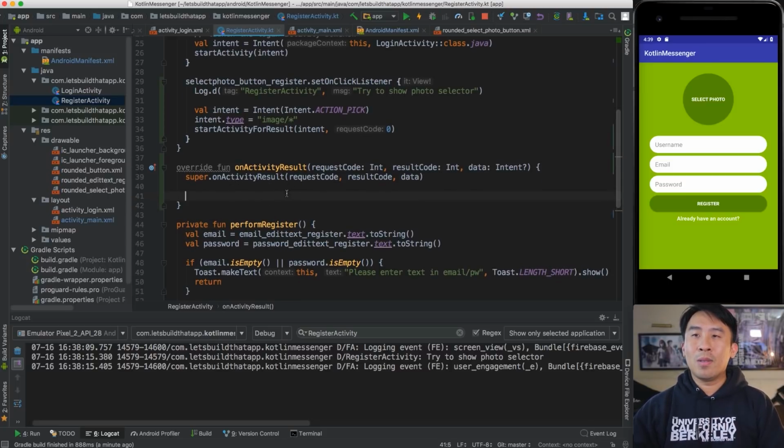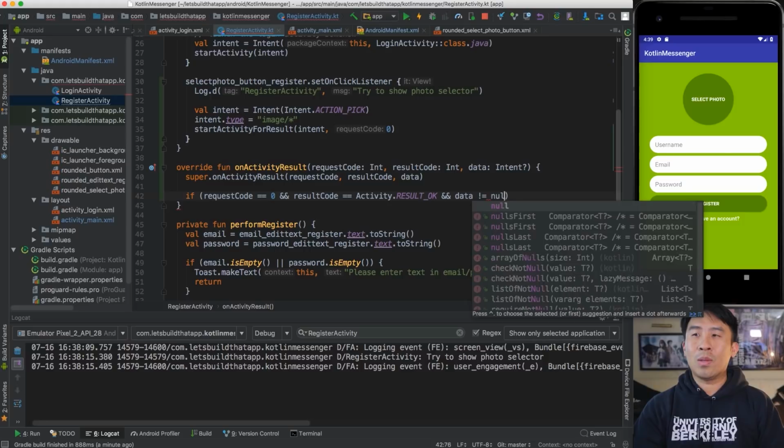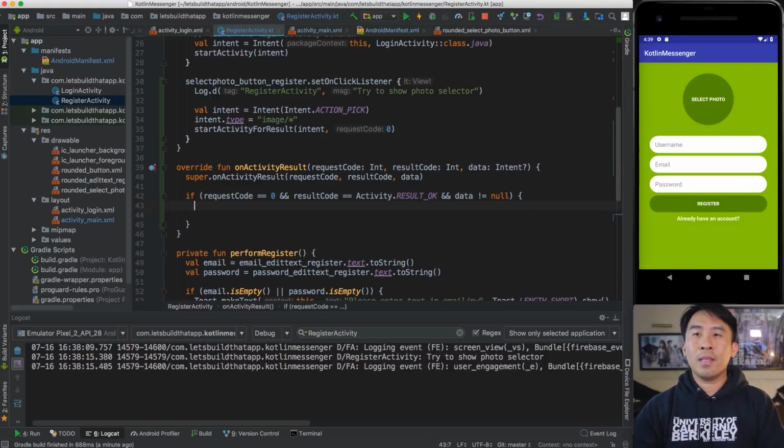The thing that we do have to do is a couple of checks here. So the request code is over there, and you actually get that request code back right there. So I'm just going to say if requestCode is equal to 0 like so, and if the resultCode, you should always check this guy to be Activity.RESULT_OK. And let me also check if data is not equal to null. So inside of here, what we can do is we'll proceed and check what the selected image was, somehow, right?